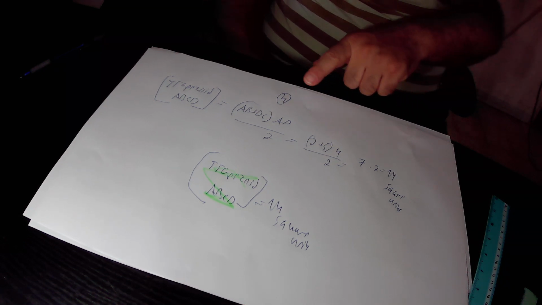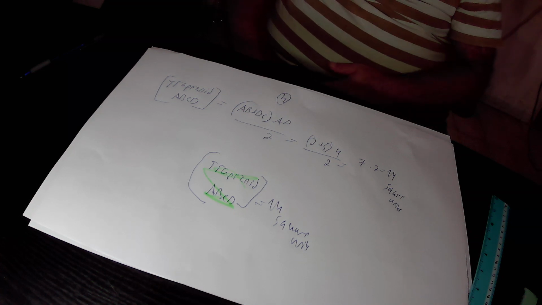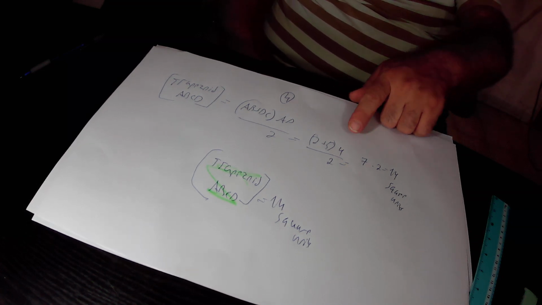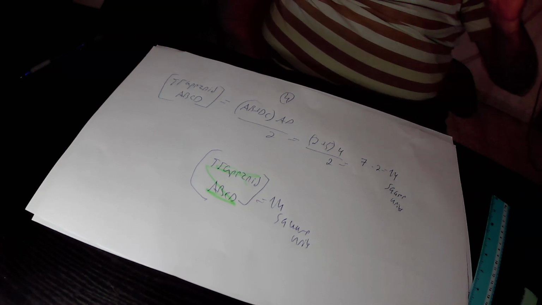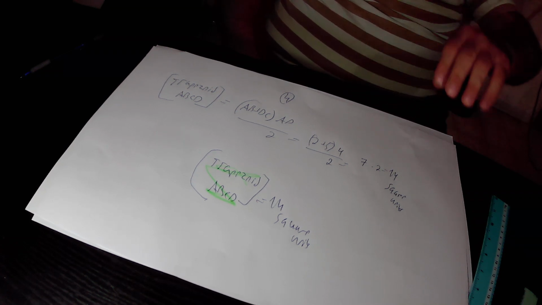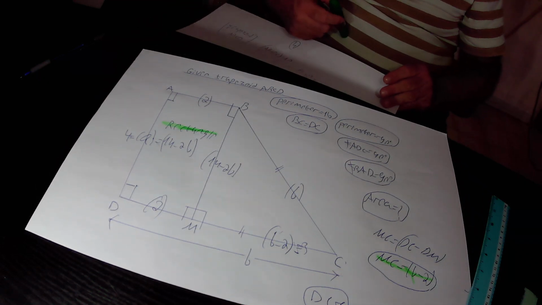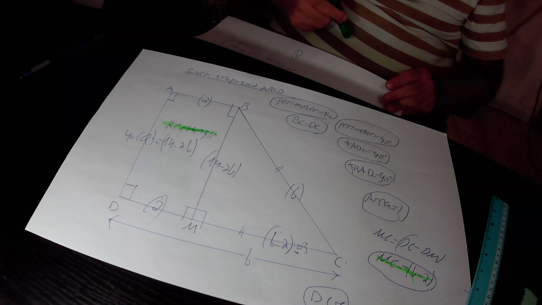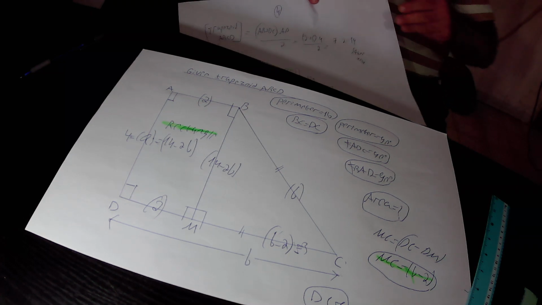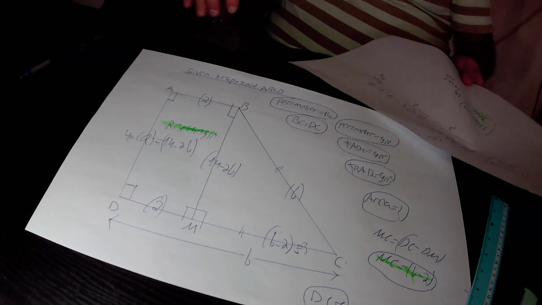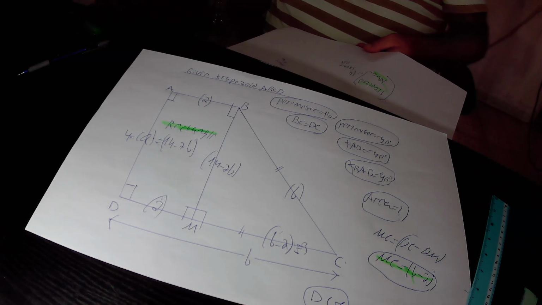AB is 2, DC is 5, and AD is 4, divided by 2. 2 plus 5 is 7, and 4 over 2 is 2. So in total, this expression equals 7 times 2, that is 14. So we find out that the area of this trapezoid ABCD, that is the area we are looking for in this question, is equal to 14 square units. We finish with the first question. In the next step, I presented to you the second question, and we solve the second question of this lecture.